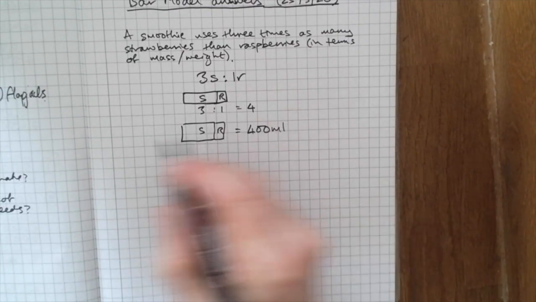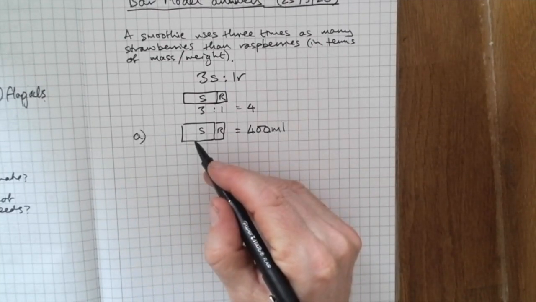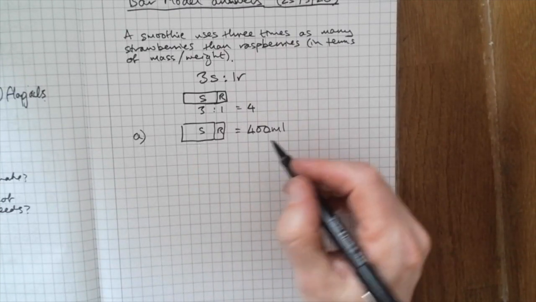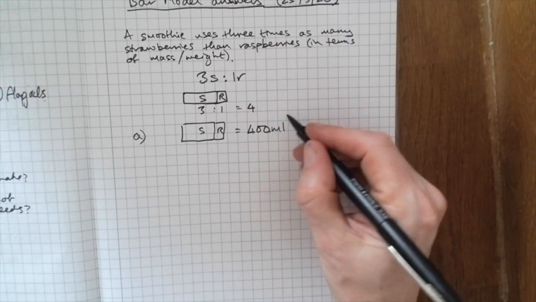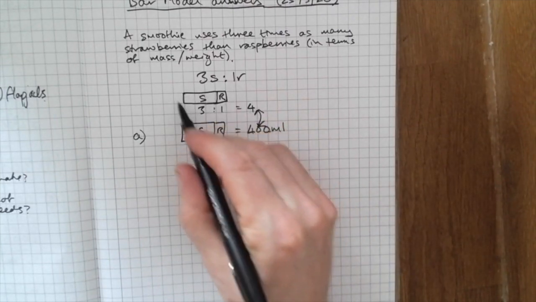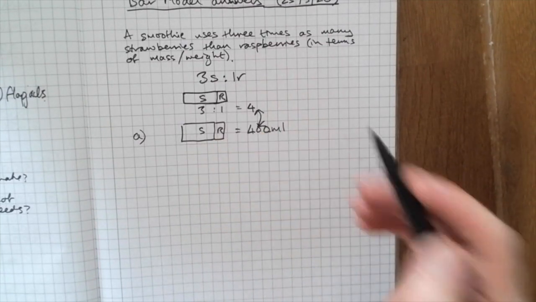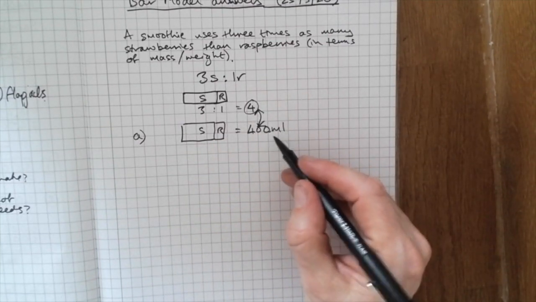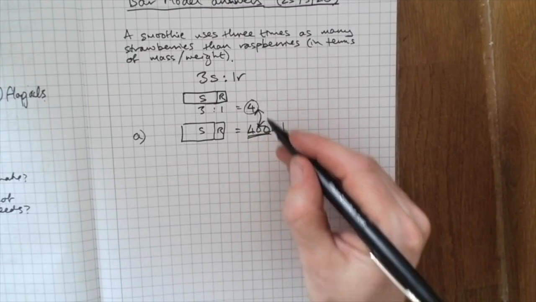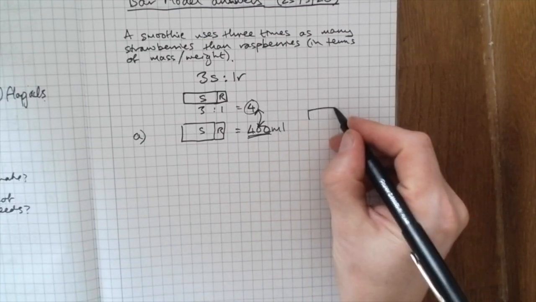We now had to answer question A, or question 1: how many millilitres would be strawberries if there was 400 millilitres in total? So what we do is we look at this number compared to this number. For every equal little ratio, there's 3 strawberries to 1 raspberry, so that's 4. We've now got 400. So what do I have to multiply 4 by in order to get to 400? You can probably work that out yourselves, but we could work it out using the inverse.